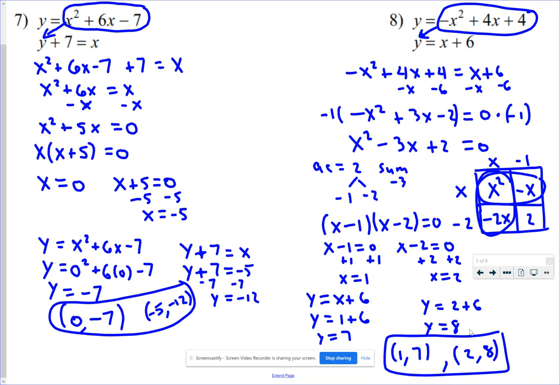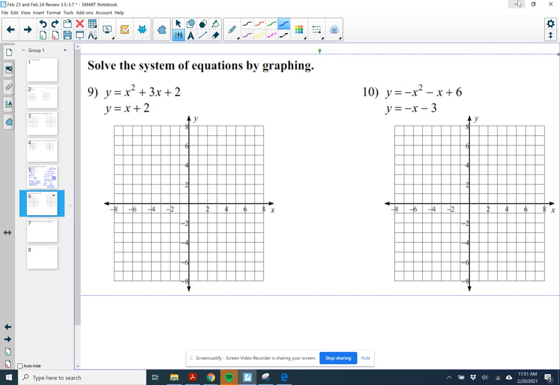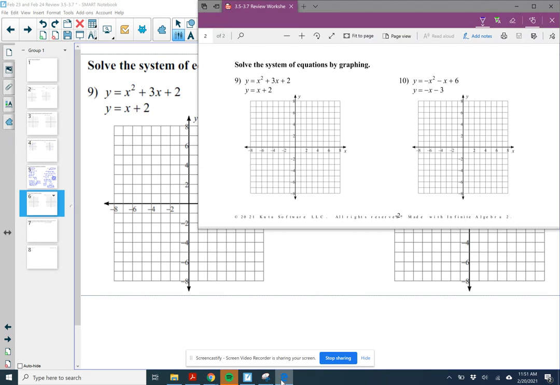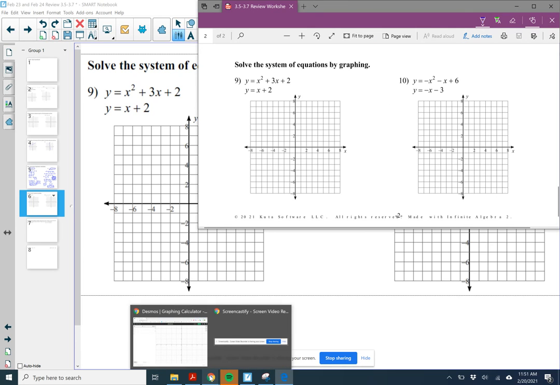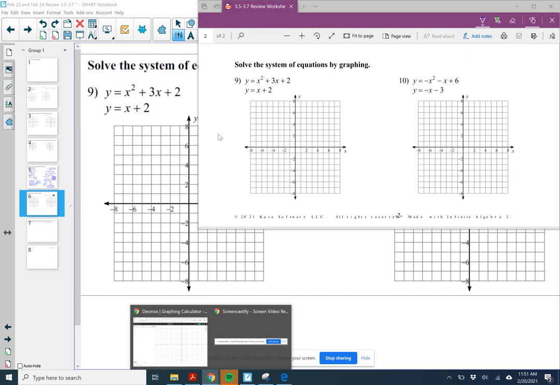Right, and we're going to move on to the next problems, which are solving systems of equations by graphing. So let's take a look at those. All right, I'm going to switch it up here a little bit, and I'm going to pull up a little different space to work in. I'm going to pull up my desmos because we're going to graph these on desmos. When you get to the test, you're going to have a problem that you have to graph by hand. And it'll be an easy one. So I'm going to grab my desmos. Let's start on number 9.